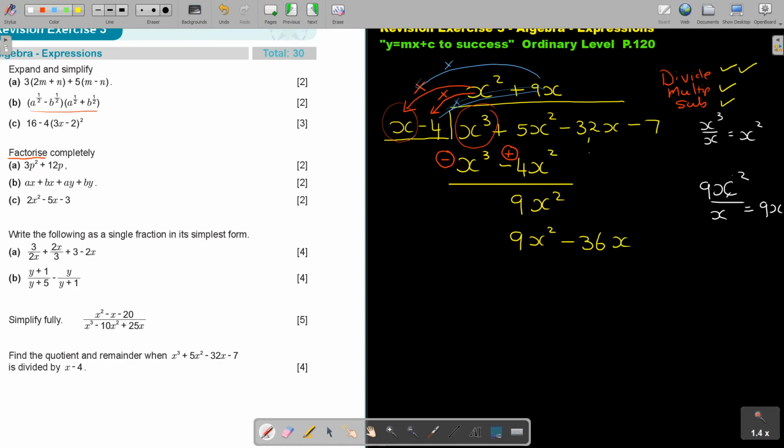And then you can bring it down. So it's negative 32x. And now I draw my line and I change signs. Okay, this is positive, becomes negative. Let's just change it nicely. And this is negative and it becomes positive. This cancels, and if I'm going to look at this one, this is going to be 4x.